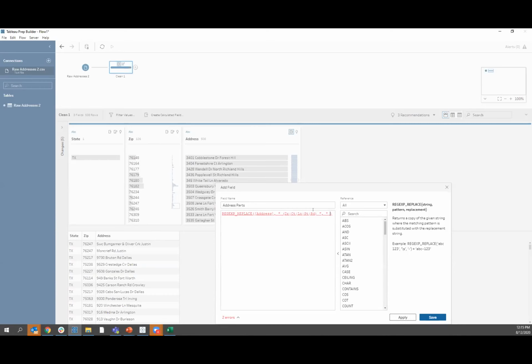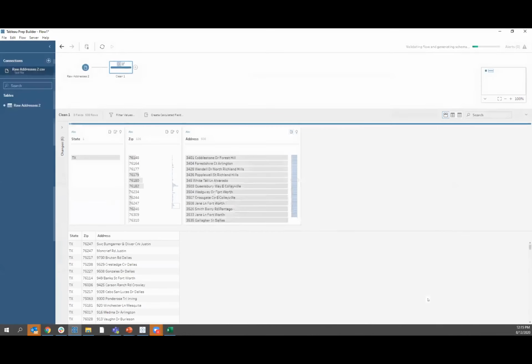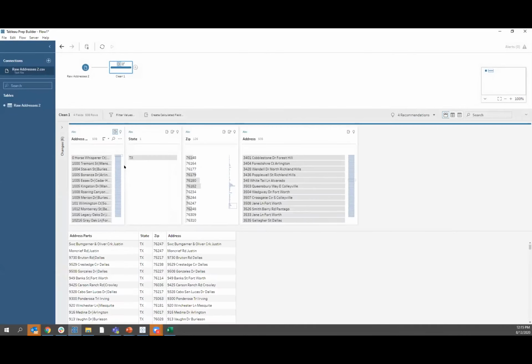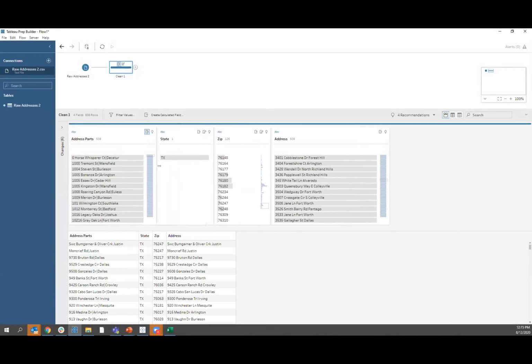So by putting in parentheses here, I'm only going to capture that part, but I want to put that part back. So if I put $1, that tells it to put the drive, court, lane, street, or whatever it is back, and then follow it up with a vertical bar. And let's save this and see if I got it right. Yeah, so that's looking pretty good.